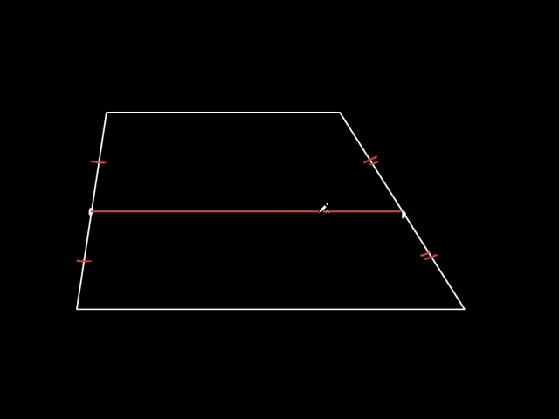Now, this is a segment that's the midpoint of the two sides of the two legs of this trapezoid. So we call this thing right here the mid segment. Not much of a stretch, is it? Because it's the segment that's in the what? Middle, right? Connects the midpoints. So there's your mid and there's your segment. We call this the mid segment of the trapezoid. You say, okay, big deal, who cares?